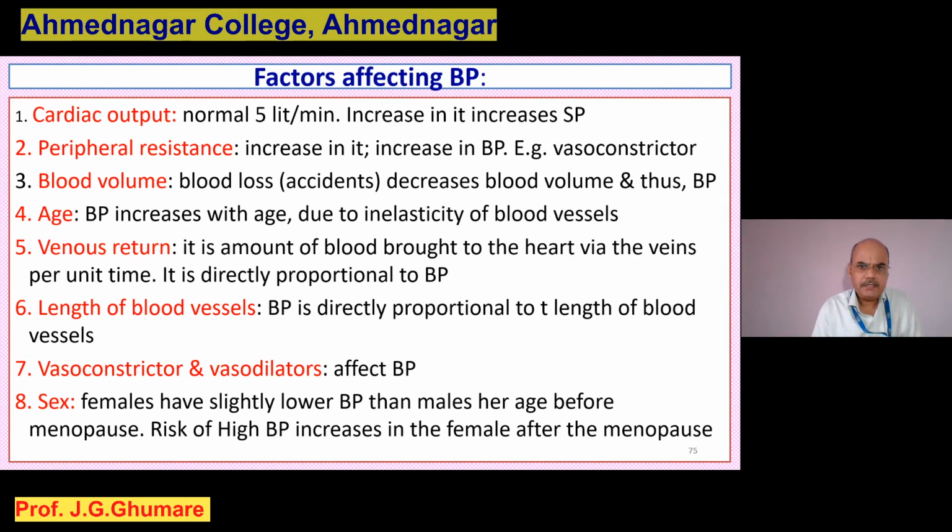When the reproductive cycle is active, the hormones will take care of BP also. But as soon as the reproductive cycle stops, it's called menopause. The risk of high BP is there in the case of females after this particular age. Okay, these are all the factors. We'll have a short note of 2 marks type here.